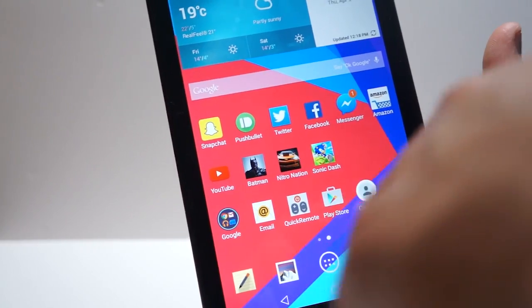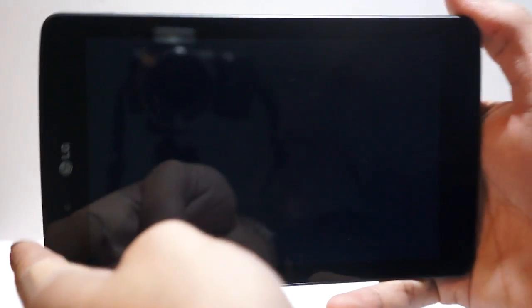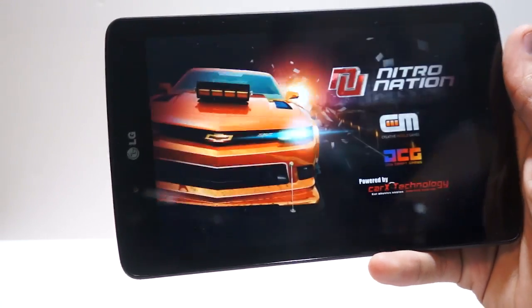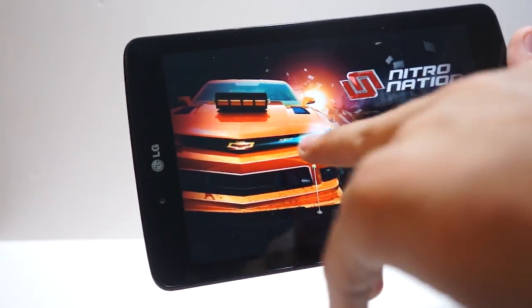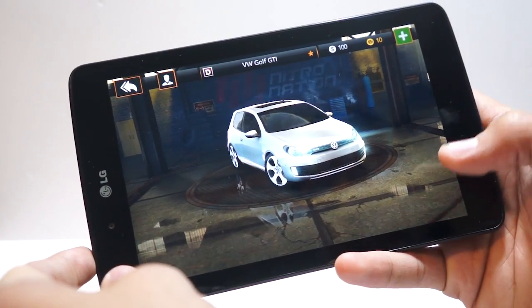So let's try out Nitro Nation, which is a drag racing game basically. It has some pretty nice graphics, but at the same time it's actually quite a small game. It's less than 50 megabytes if I recall correctly. So it's pretty interesting to have a game with nice graphics like that. And as you can see, we have a lot of black screen here waiting for it to load. And here we have my nice little Golf GTI, so let's just race.